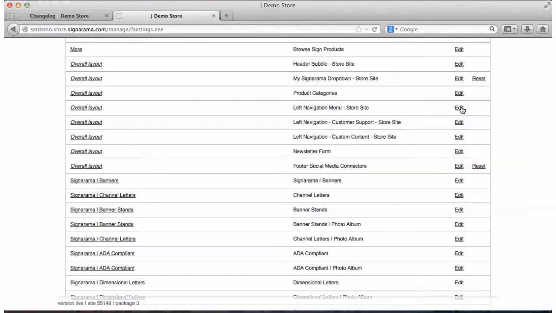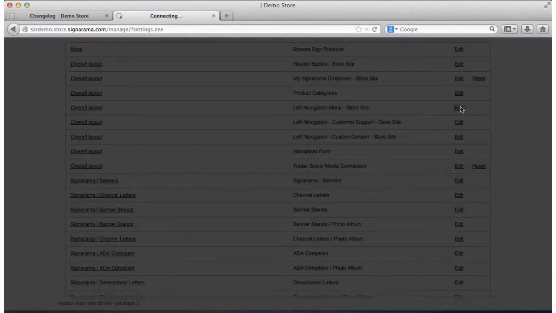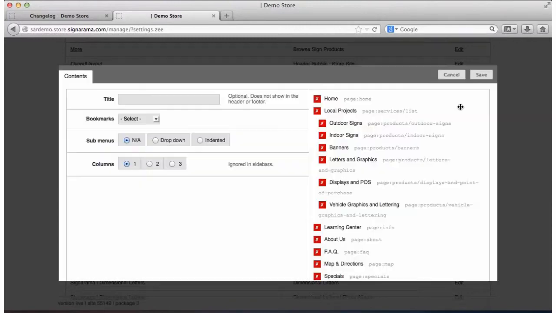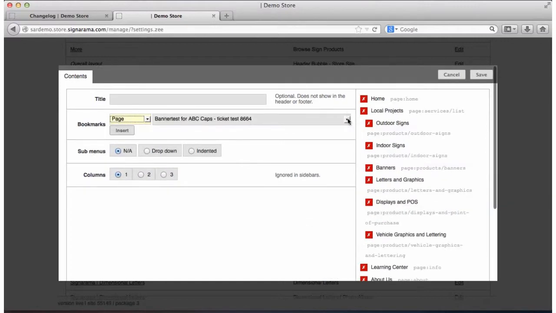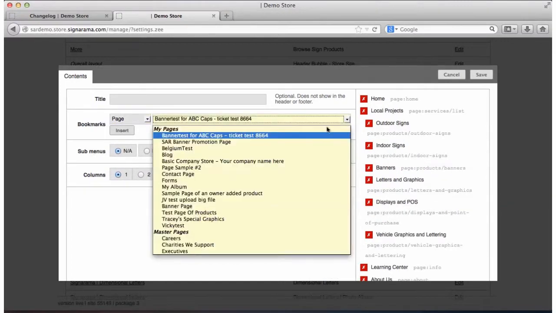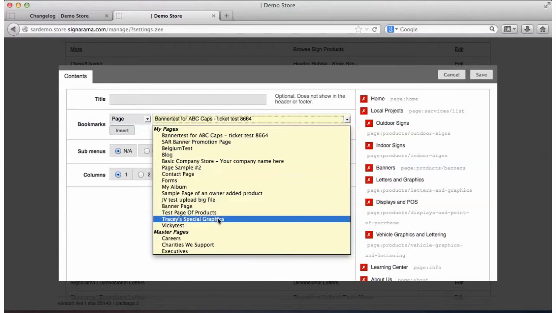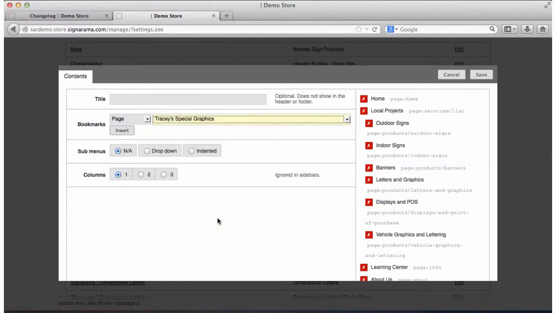So if we go in and we edit this particular system feature, it lists the different pages that your customers can click on. So we're going to want to add that new page to that navigation area. From the bookmarks drop down, we're going to select page. And then I'm going to use this drop down and go find the one I just added, which is Tracy's Special Graphics.